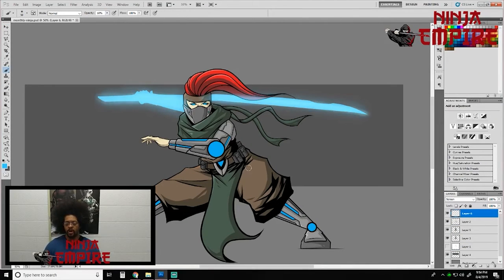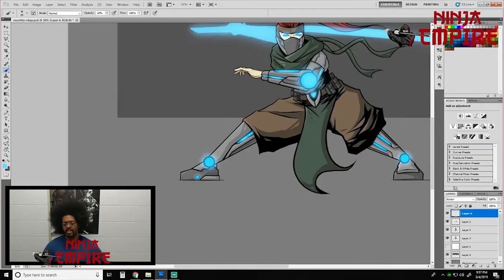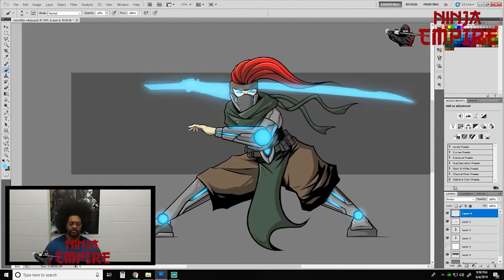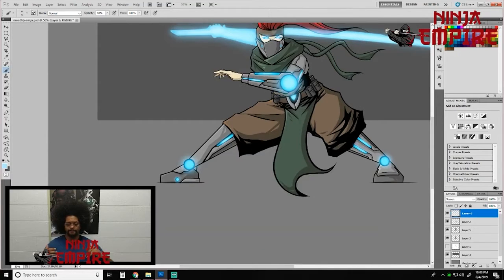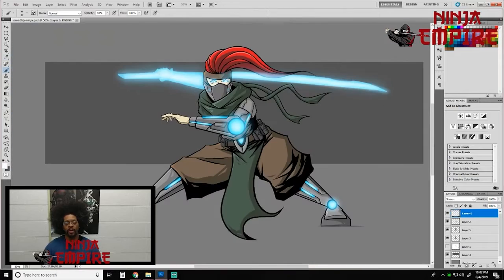And so now all I'm going to do is take that form and I'm really going to hit it with screen, which is something that I love doing. It gives me a little bit more control. I know a lot of people do color dodge, but I'm a screen person. And what it allows me to do is actually make this nice glow effect. And I pull the lightning and electricity out of it from there.